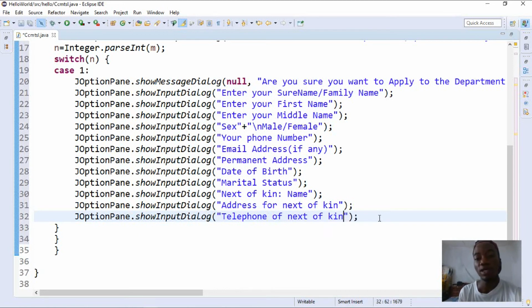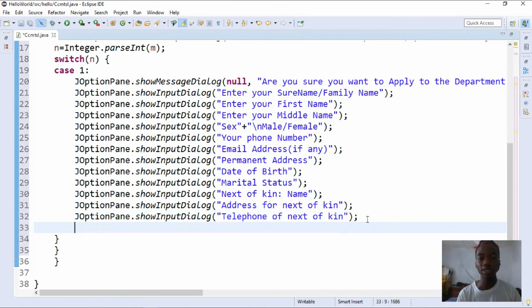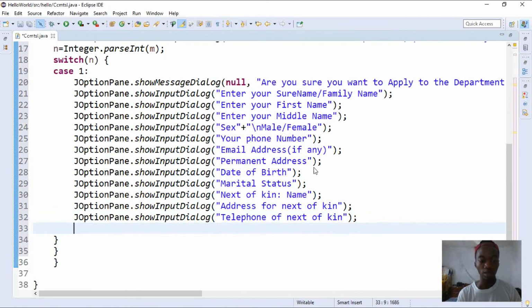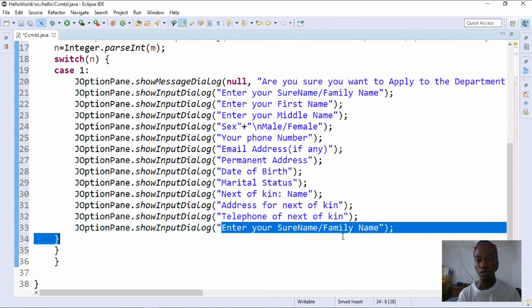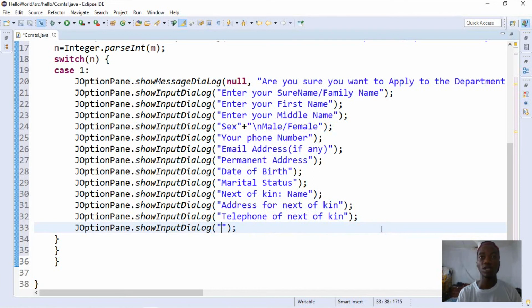Also enter, and then we continue. I'm also going to enter, paste. Here I'm going to take this one out again.